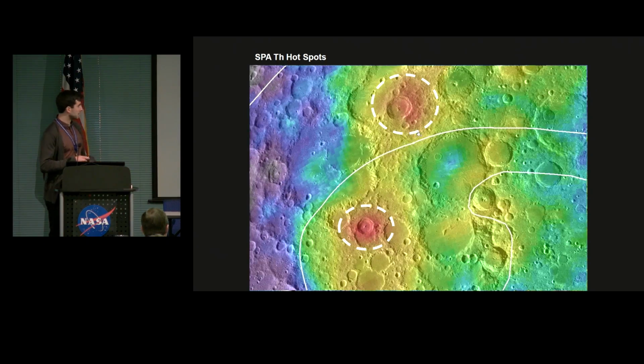They're Upper Imbrian to Eratosthenian. They're both between 60 and 80 kilometers, so they're fairly similar. And they're both associated with these kind of highly localized thorium highs. So Ryan's been looking a lot at the optical properties of these. I wanted to take a look at it from the mineralogy side to see if there's anything mineralogically happening here that could tell us a little bit of why these thorium hotspots are showing up.